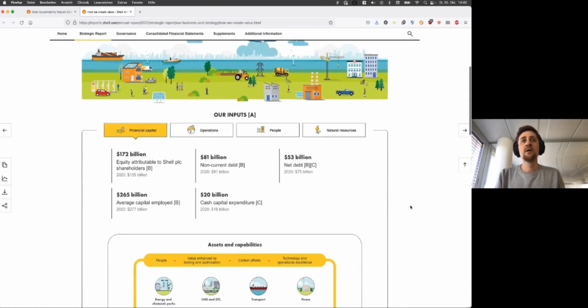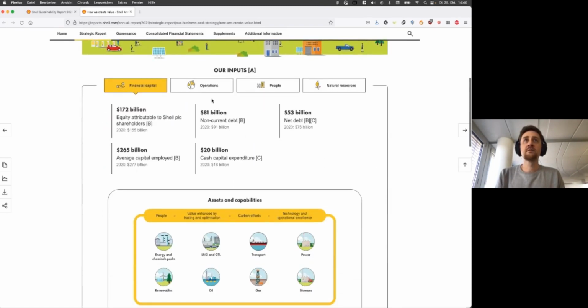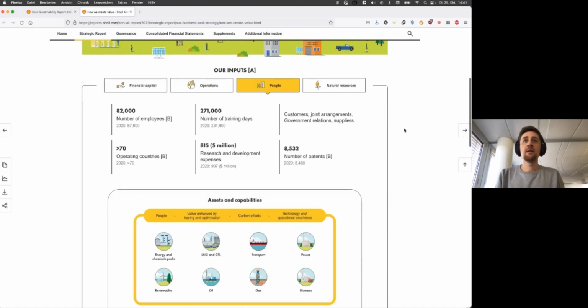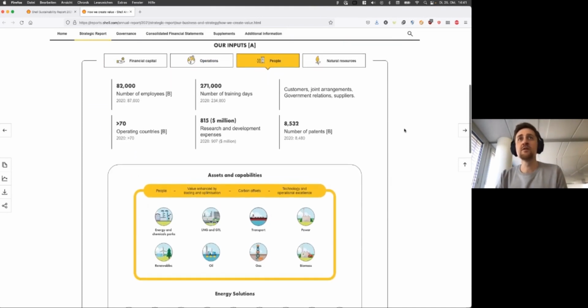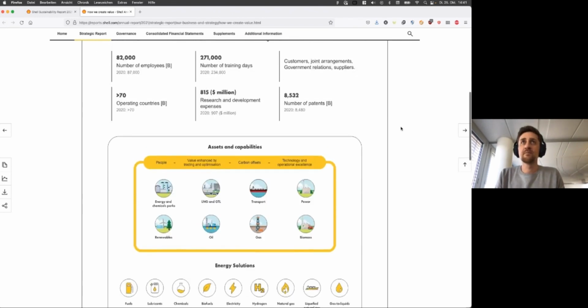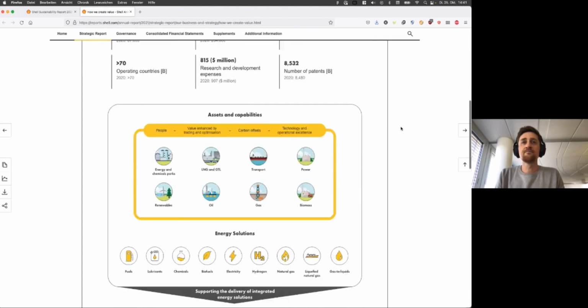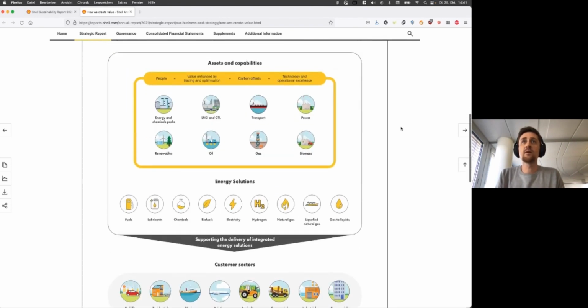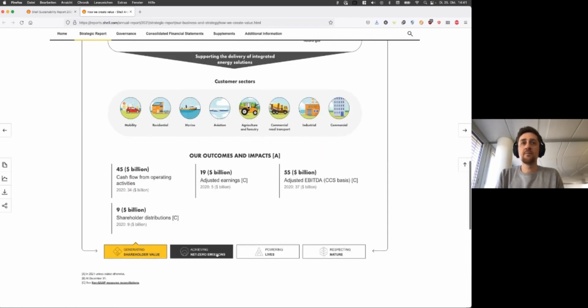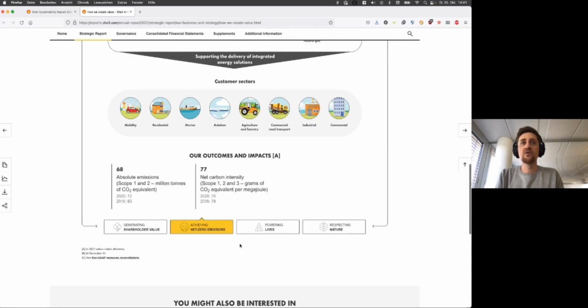And when you scroll down, again, you can filter for financial KPIs or for operations, maybe for people. And when you've chosen a filter here, you can see all the information that comes out of that filter, and how they work together in the end, how they influence the customer sectors and so on. And in the end, down here, you again have more filters to choose from.